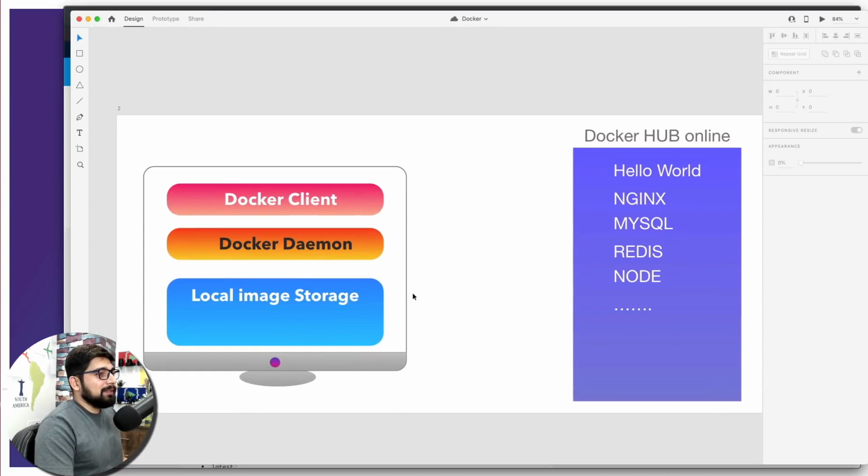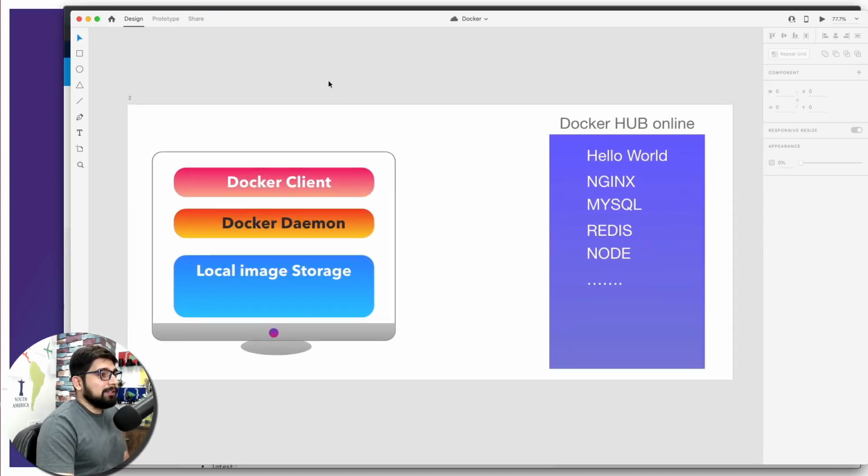There we go. So whenever you are having Docker, assume this is your computer. I've tried to make a computer. On your computer, whenever you install Docker, what happens is you are accessing a Docker client. This is the top level layer which you always access, nothing more than that. As soon as you see Docker is up and running, meaning the green icon is on, that means a Docker daemon is running. We actually call all the server processes daemons. You might have seen these as httpd server. That d stands for daemon. Some people call it daemon, however you like to pronounce that. I really don't have any grudge for that.